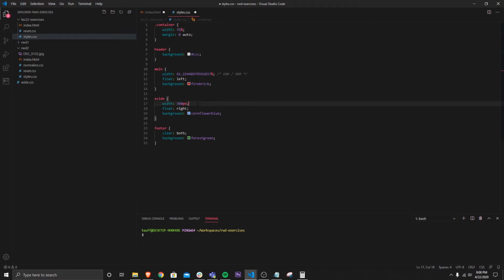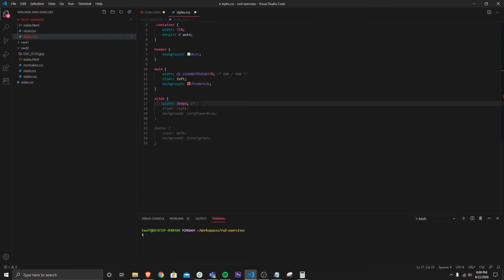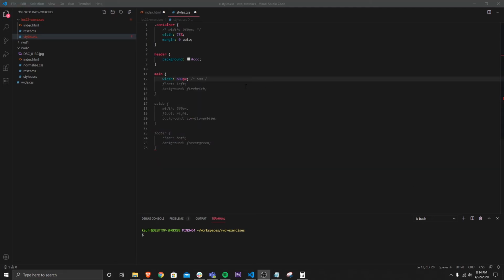And then I want to do the same thing with the aside, because again, the aside is taking up part of this container here. And the target would be 360. So the width was originally 960 here, so I'll put that in.